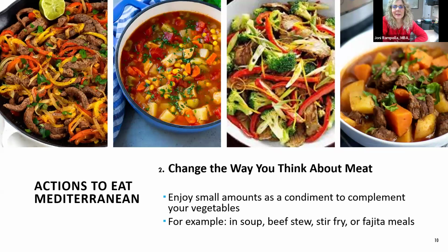So if I'm having a beef stew, let's say, half of what's on my plate is coming from those vegetables. If I'm having a stir fry, half of what's on my plate is coming from those vegetables. If I'm having a soup, I can load it up with vegetables. There's still meat in all of these places. Or a fajita, right? There's the pepper and the onions, and you get that wrap. So I'm loading it up with plant-based items, and the meat is there complementing, but it's not the star of the show.